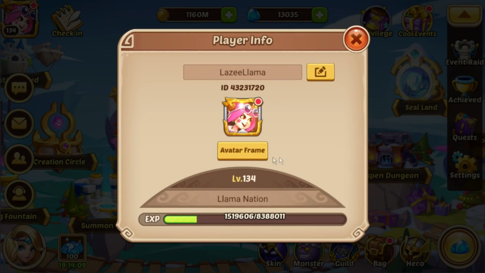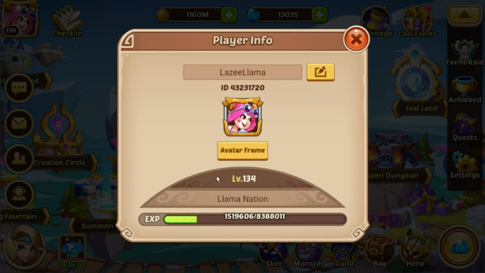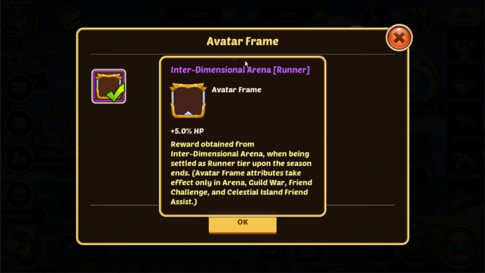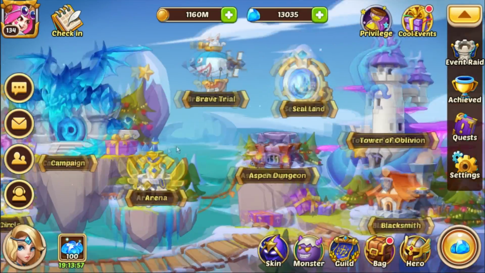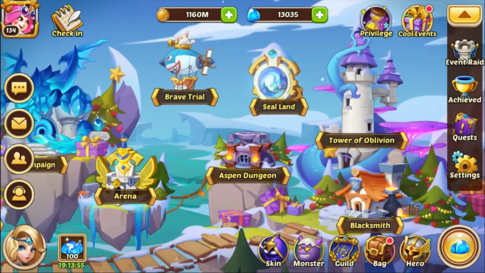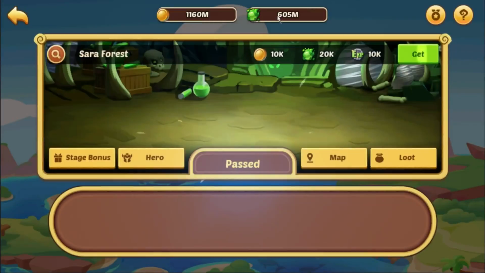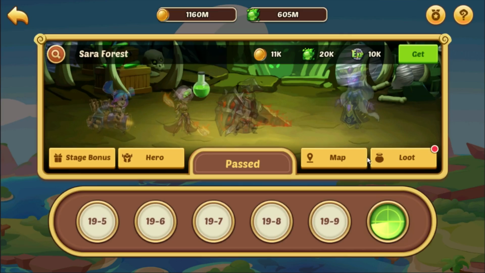If you're wondering what this border is as well, how do you check that? I forget how to check it. Avatar frame? Yeah. We got this frame from the little interdimensional stuff I did. I didn't even really do much with it. And it gives you 5% HP, which is pretty cool. So pushing in that to try to get a better frame is going to be something worth doing here for me soon. I believe, what level are we? 134. I know we can push on a little bit.